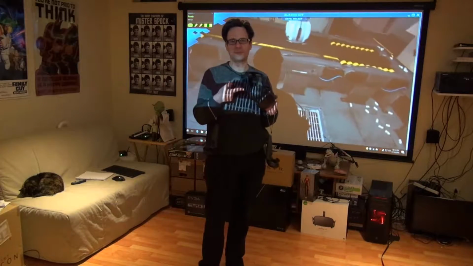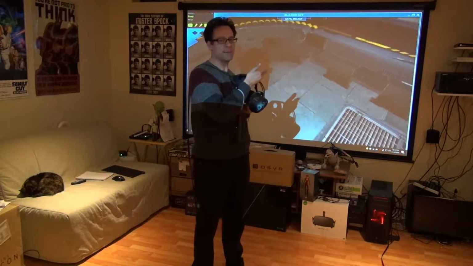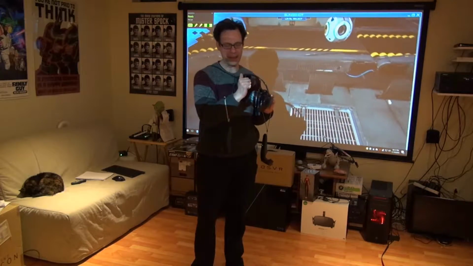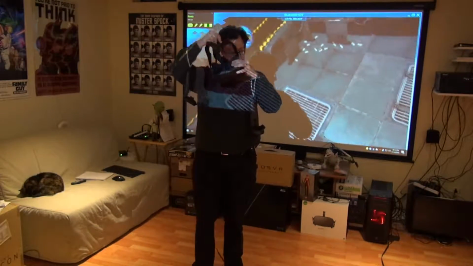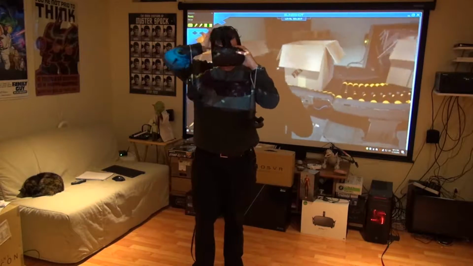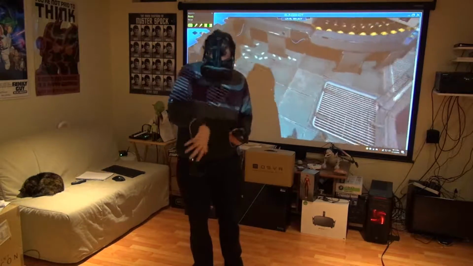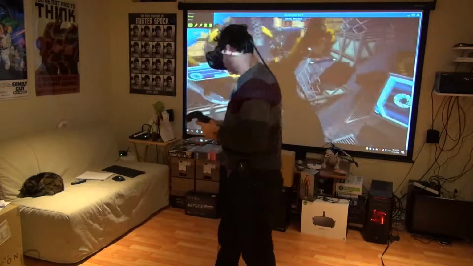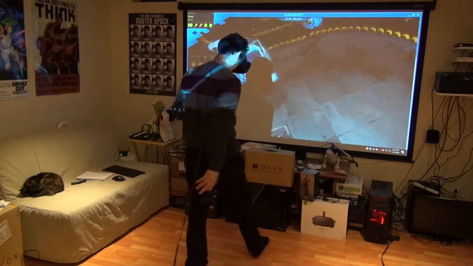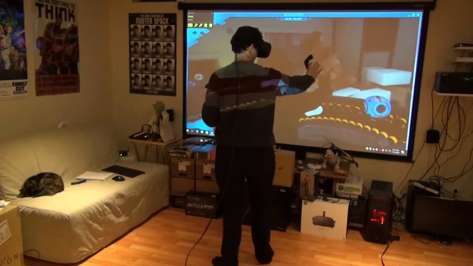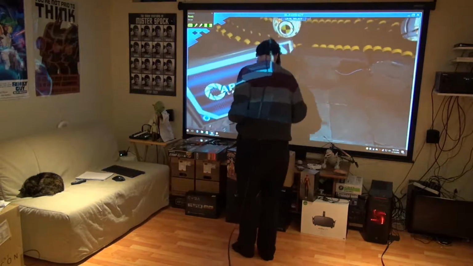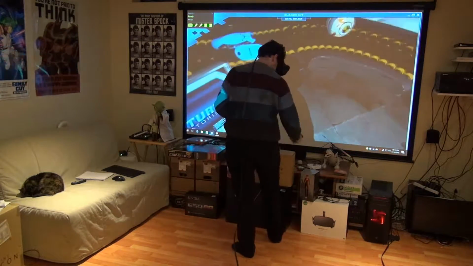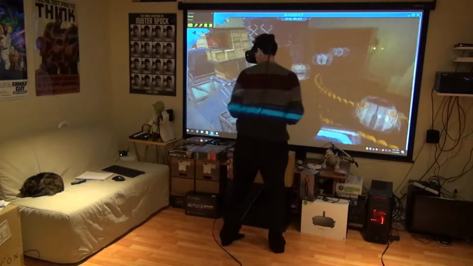So I'm just going to get into the HTC Vive now. This is part of the lab. This is one of their games, like a slingshot game. I'm probably going to look awkward on the camera because I won't be facing the right direction, but it may give you just an idea of what a room scale experience is like. I don't know if you see it on the screen, but as I get close to physical parts of the scene, I see a grid wall here, and if I touch it, my hand goes straight through it, but there's a table there because I have a pass-through camera that shows me where it is.